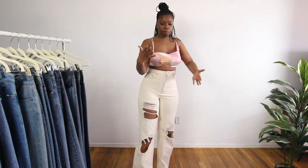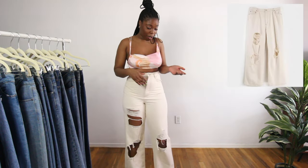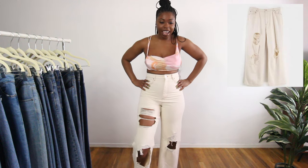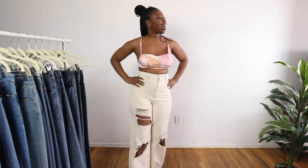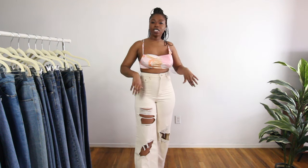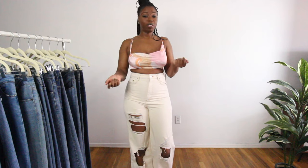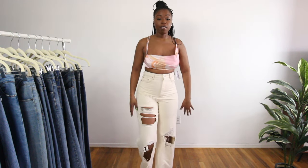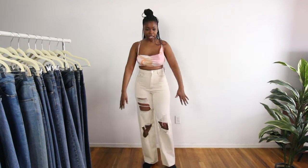I managed to get a pair of pants on, but they're actually still too tight. I zipped them, but they're suffocating the heck out of me. Oh my gosh, how much weight did I gain? Wow, this is what happens when you don't look in the mirror. You just are oblivious to what's actually happening to your body. But anyway, luckily I managed to get it up. Still too tight, but we gonna work with it.